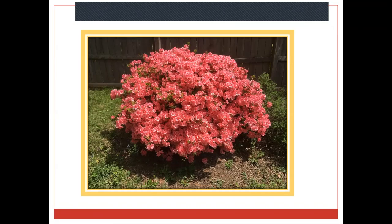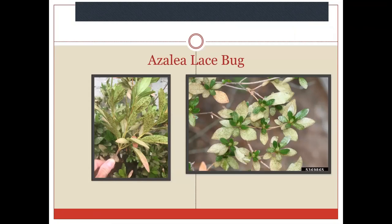Let me hit on just two pest issues before we get back to your questions. Real quick, the number one insect pest we run into is this azalea lace bug. Sometimes people say their plants are just losing their color, the leaves are turning white. And if you flip it over, if you look on the underside of that leaf, you start to see all these little black specks and mess and everything. This is a little insect that feeds on the bottom of the leaf, and their mouth is just like a little syringe, and they poke the leaf and they suck the juice out of it and lead to that kind of discoloration. It's a problem because they have three generations a year.